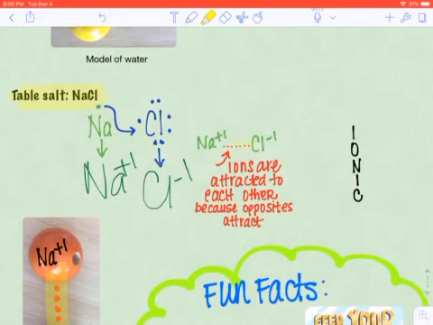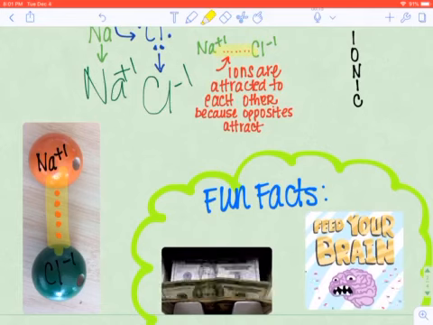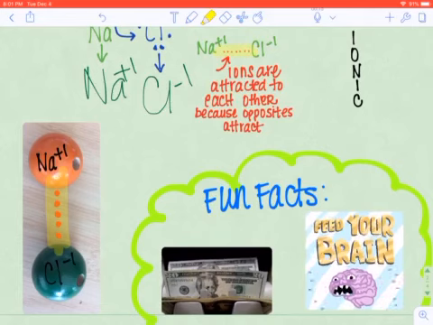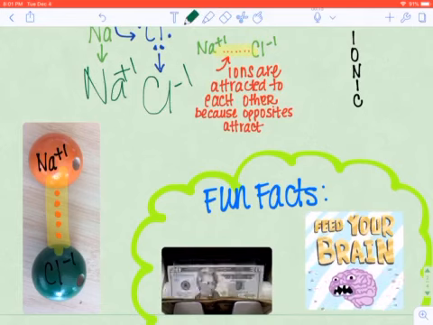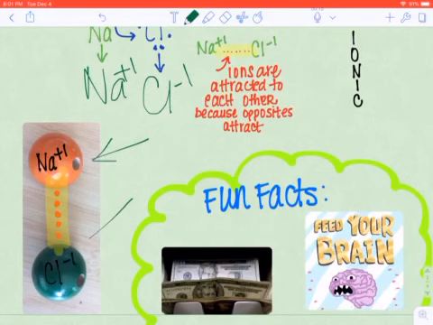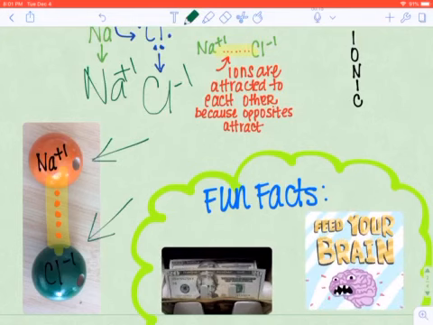So we show this with this dotted line here. We would never use the ball and stick model for this, because the sticks represent 2 shared electrons, and here we have an attraction between ions. It's simply that. So here we have sodium and chlorine shown using the balls, but we can't actually connect them. We're just showing the attraction.